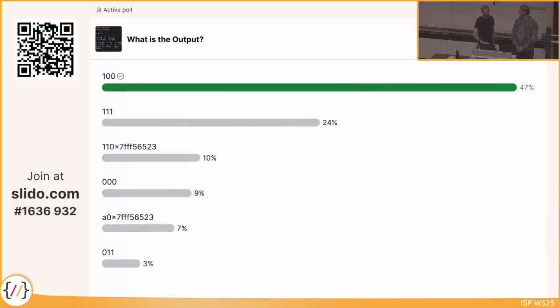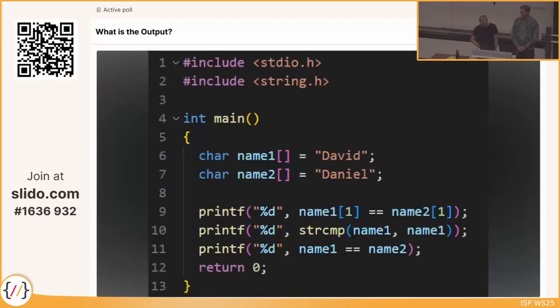Yeah. Wow, great. So you made it wrong. Yeah, I made it wrong. So what did you make wrong here? Yeah, I didn't look through the code carefully enough, so I made a mistake in the line of string compare. I read string compare name 1 and name 2. And yeah, that's why I couldn't get the second integer value.